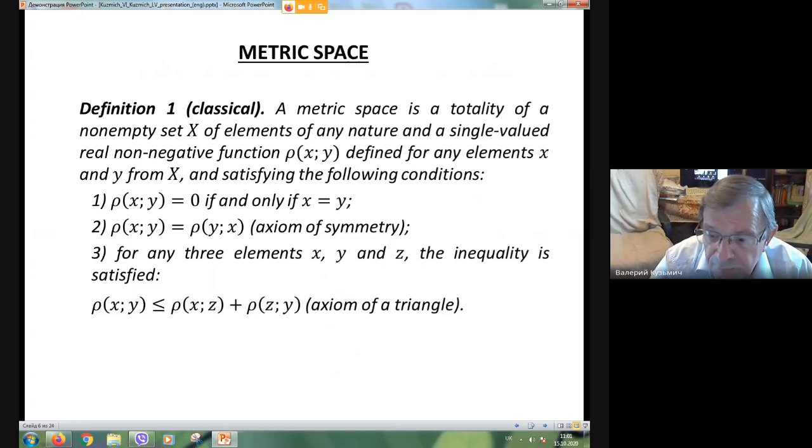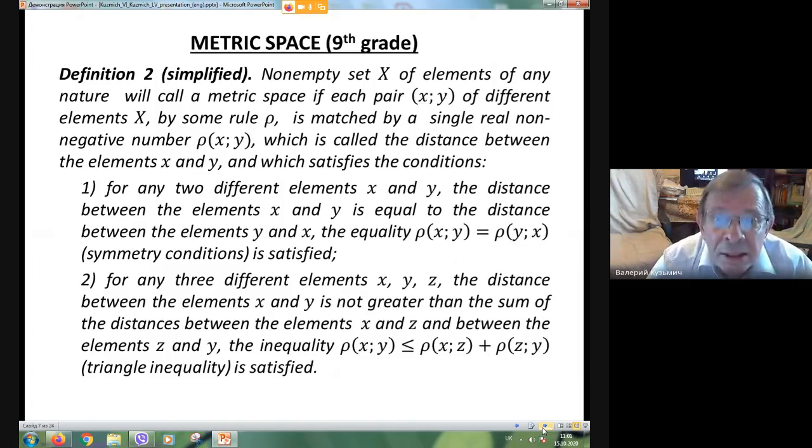Можна дещо спростити. Зараз, одну хвилиночку. Можна дещо його спростити і, наприклад, попробувати дати це означення у 9 класі. Як бачите, воно більше за розміром. Однак тут в одному означенні 2 варіанти: один текстовий, один формалізований за допомогою формул. Можна, замінивши поняття функції на поняття відповідності, з яким учні знайомляться в 9 класі при вивченні поняття функції. Це означення дещо спрощується. Причому це означення можна навести в описовій формі, а у старших класах у формалізованій.